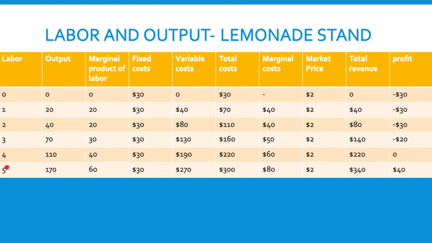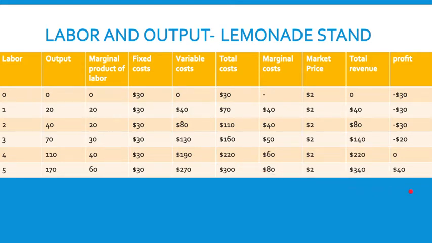However, whatever we've done, this is really making it an efficient process. Our costs have gone up proportionally with this. We've added more cups plus another worker, $20. So our variable costs have gone up, which means our total costs have gone up. But now we've made so many cups of lemonade, we are profitable. We've sold them for $340 minus our total costs means we've made $40. So we finally made a profit at 5 workers.